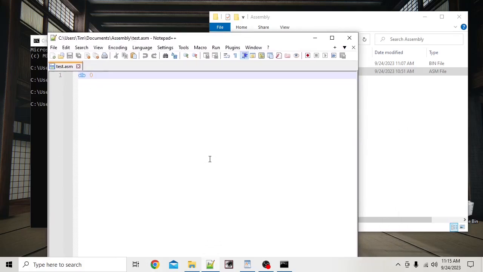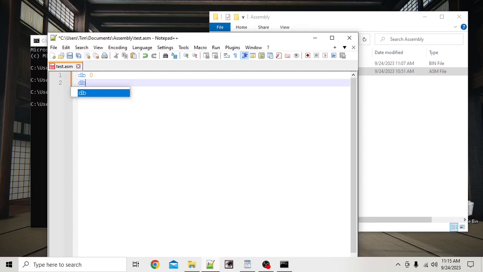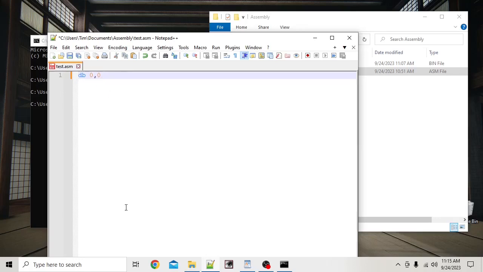DB0. We wrote a zero in there, right? I can write a lot of zeros. I could write another one. I could go to another line and do DB0 again, like that. But another shortcut, since we're calling the same command here twice in a row, I could just comma there, db0, db0. Let me save that.